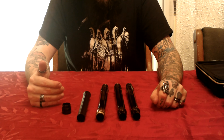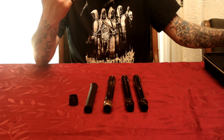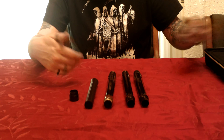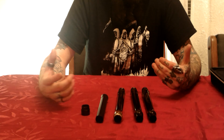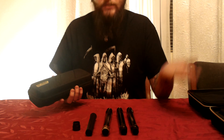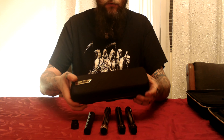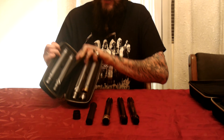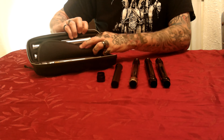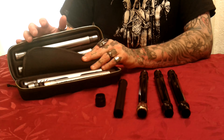With the T-Rex you actually get HK Army's XV barrel. It has a nine-inch control bore and you get bore inserts sized .681, .685, and .691. Here in Southern California that's perfect — my paint usually runs around .685 to .689. We're going to do a full video on the barrel system, but you can also buy just the barrel itself in silver pewter, which retails for $129.99.